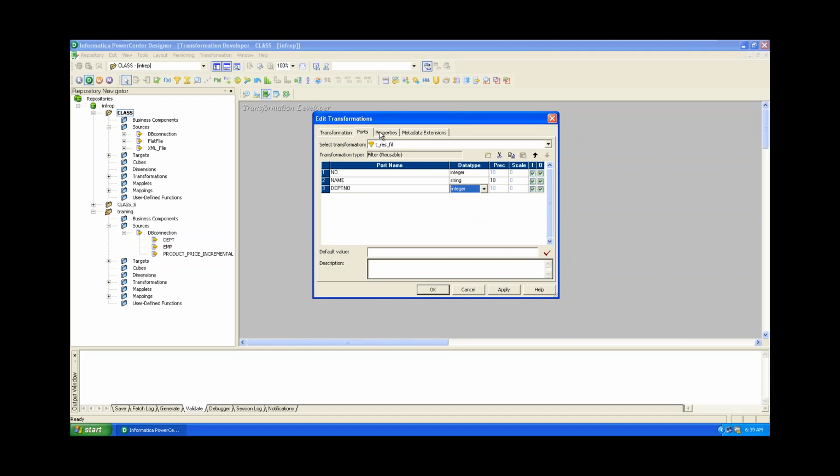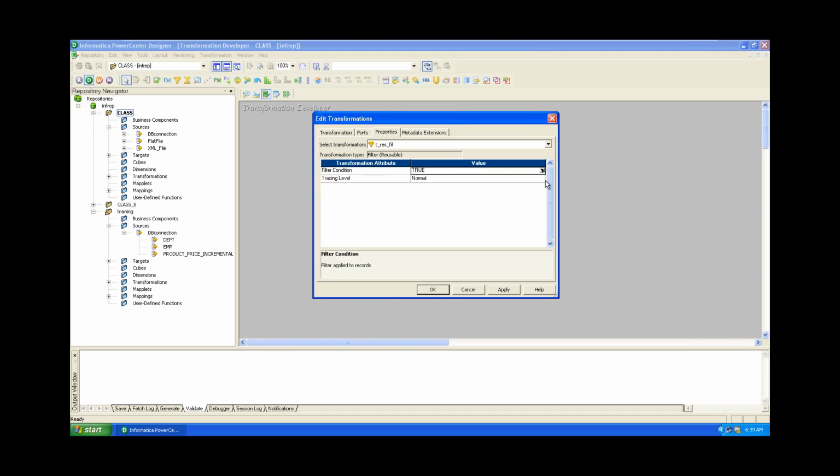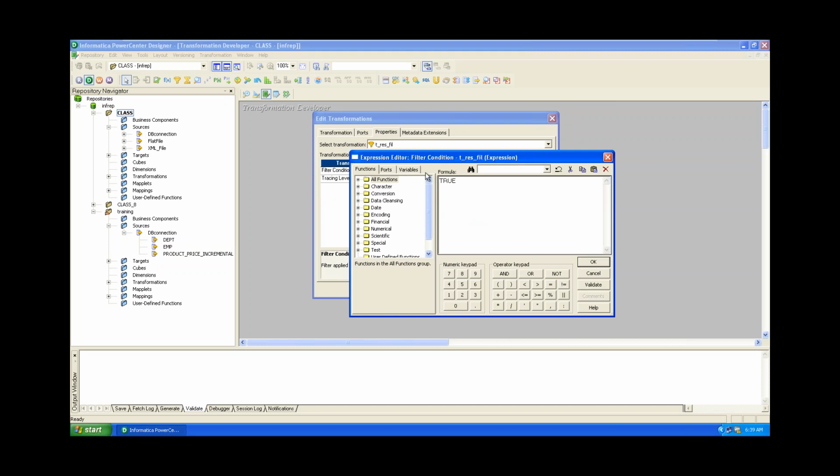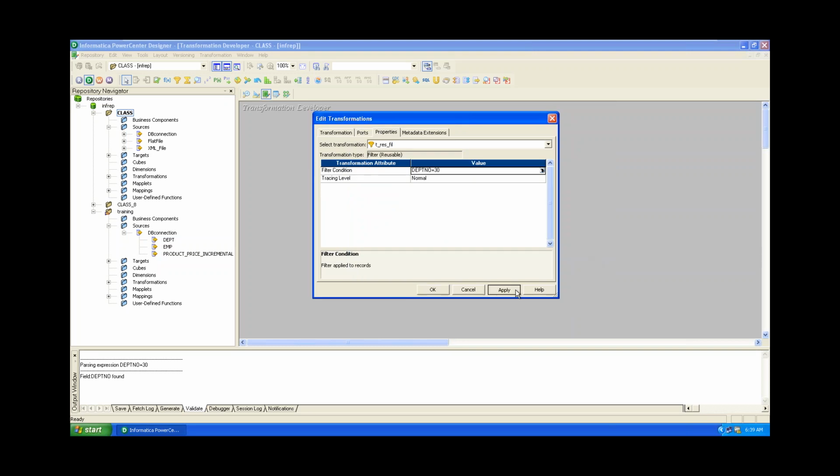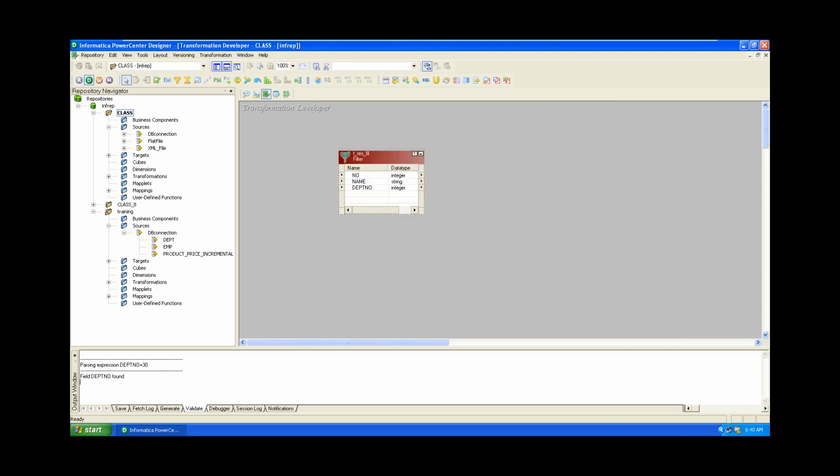Now observe what I am doing: I am deriving the logic here, department number equal to 30. Now validate. Okay, I have created a reusable transformation here.